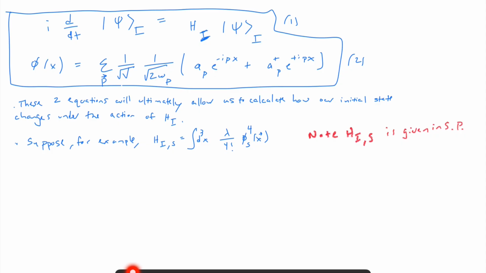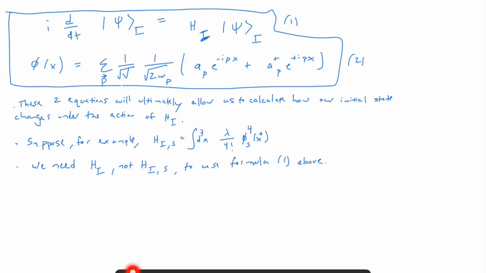So if you look at this equation, remember we're given our h sub I in the Schrödinger picture. Initial perturbation is given in the Schrödinger picture. And for example, I remember I talked about it before, there's different books where you use different toy models. The one we're going to use is the phi fourth model. So we're given that the perturbation part is lambda over 4 factorial phi sub s raised to the fourth power. And now I just put the sub s because that was implicit in the Schrödinger picture. That's how the perturbation is given. And of course, we integrate this over all space for the full Hamiltonian. And this is our perturbation.